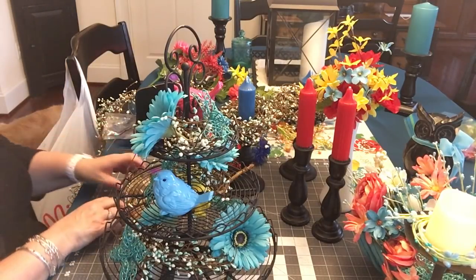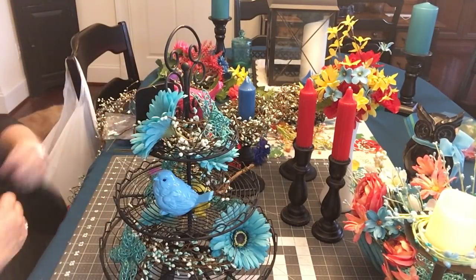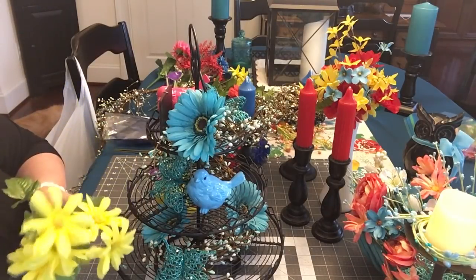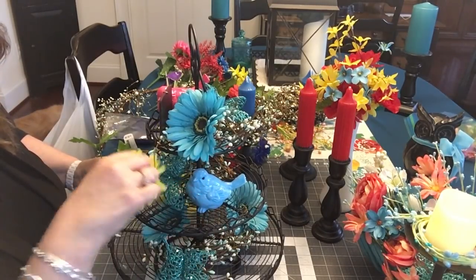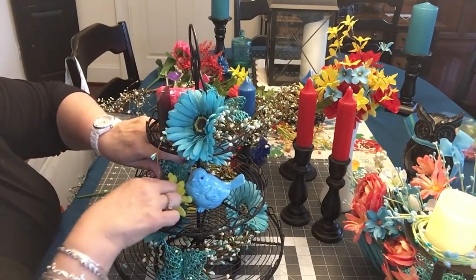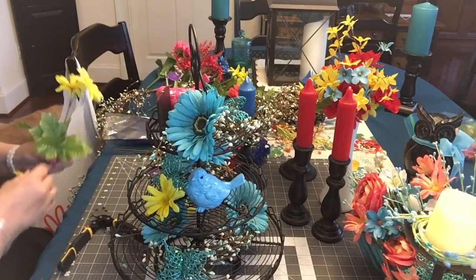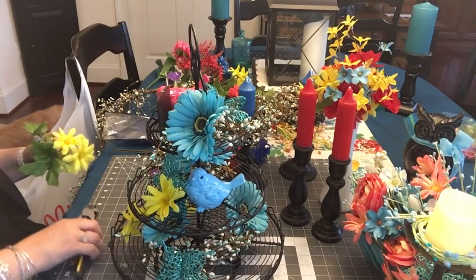Now, I don't want to use the gold. I do want to add some yellow. Don't want to add the forsythia. Look at that, Dell. I remembered what it's called. Forsythia. I want to save that, to be honest, for my lantern centerpiece. I think I'm going to need it for that. Maybe. But again, this is just pops of color. I don't want it to be overwhelmingly yellow. Just little pops.